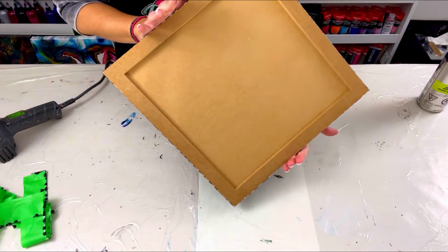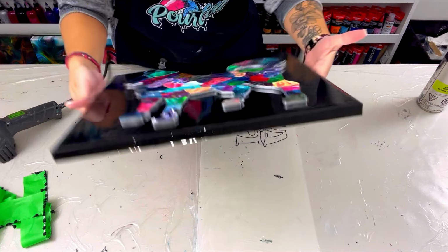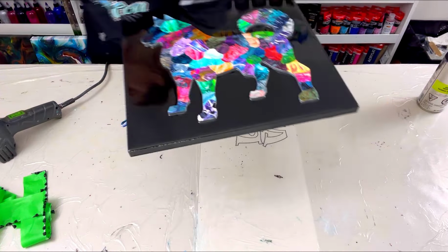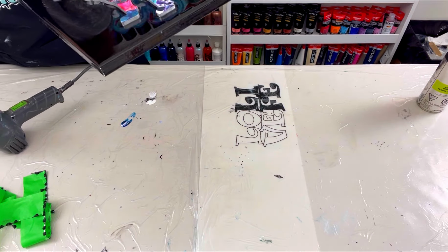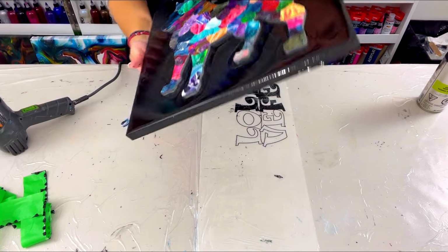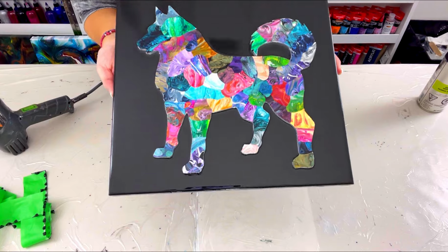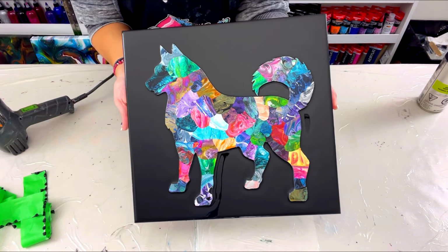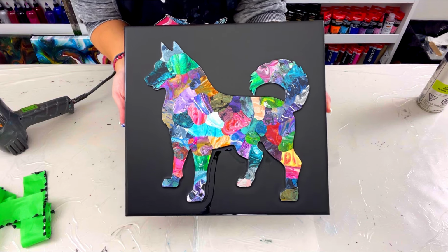Look how clean the back is. Look at that, perfect. I'm trying to get my studio light out of the way here, hold on. That reflection, that's better. Look at that. Isn't he great? Now you're getting my tripod reflection. But yay, he's done. I'm so glad this project is done.